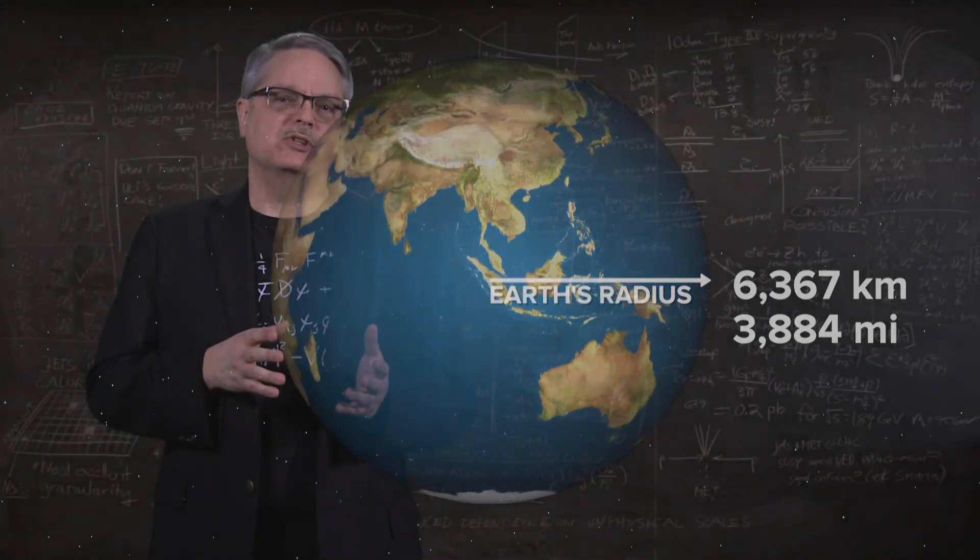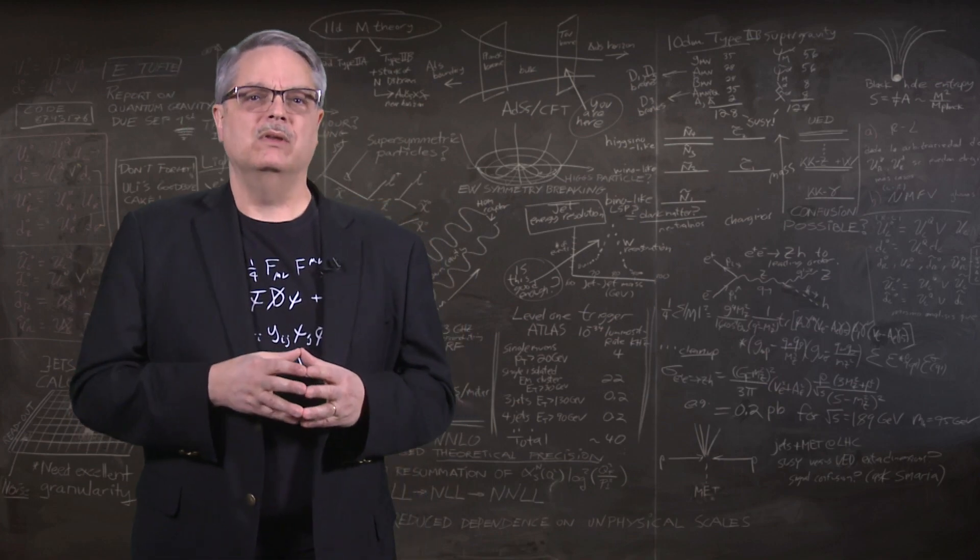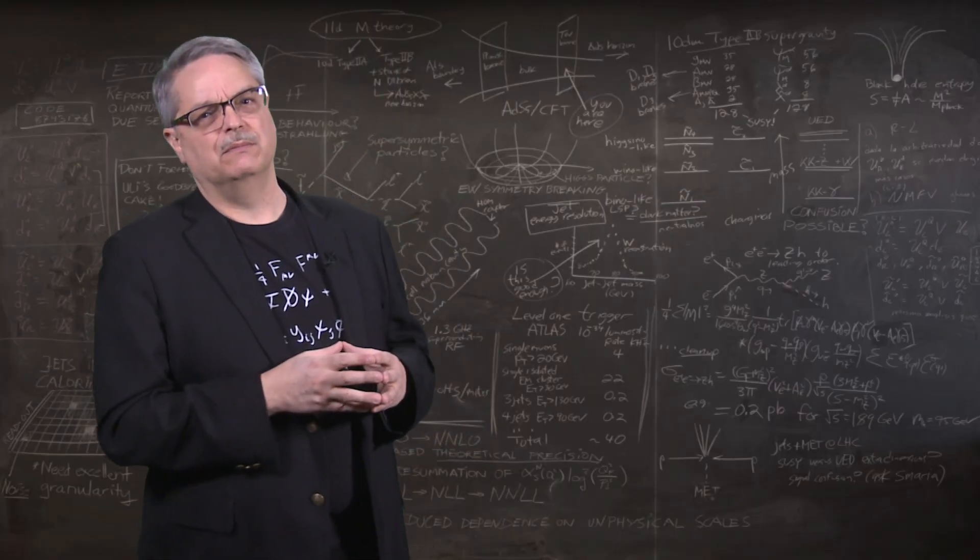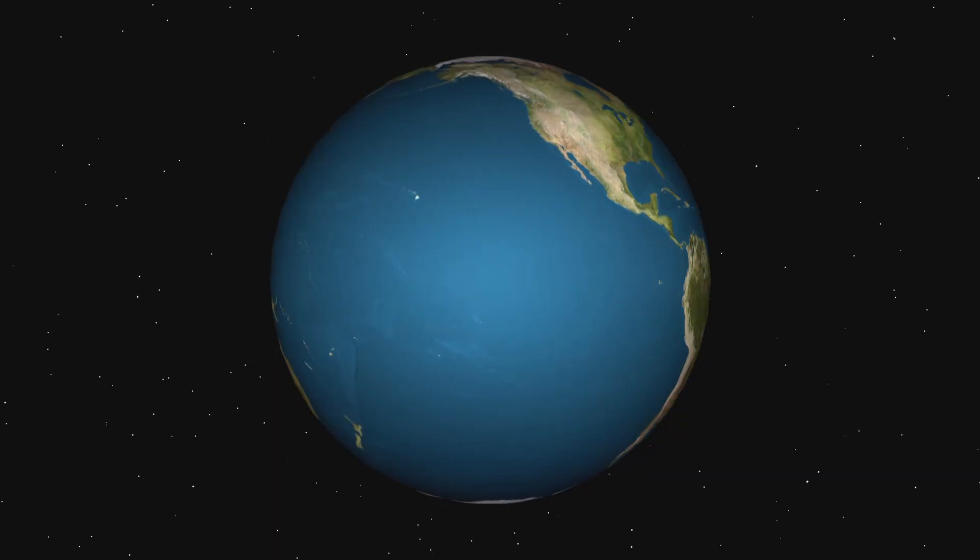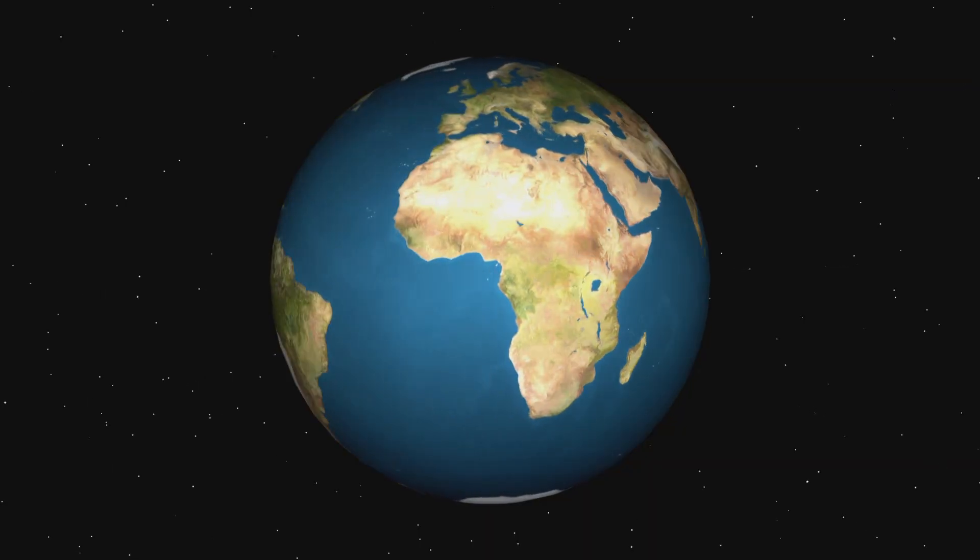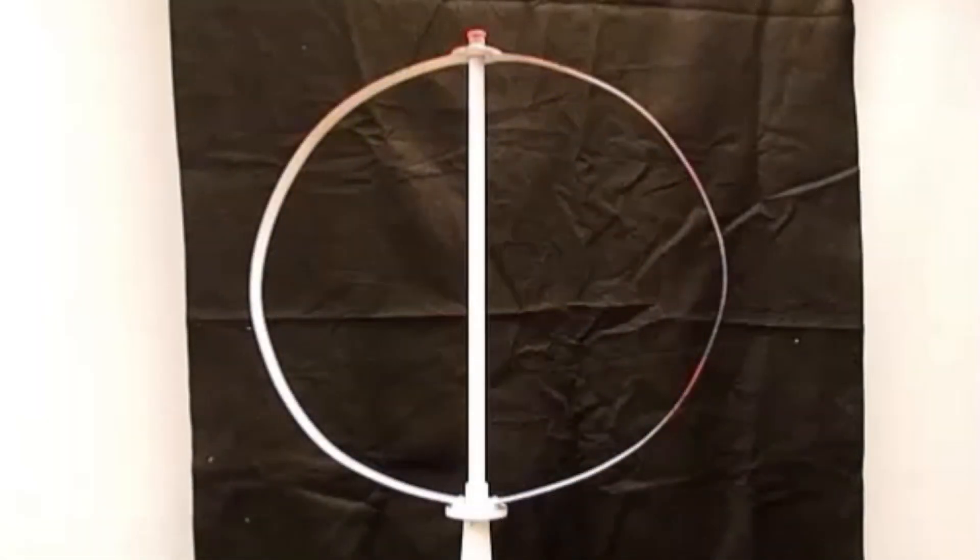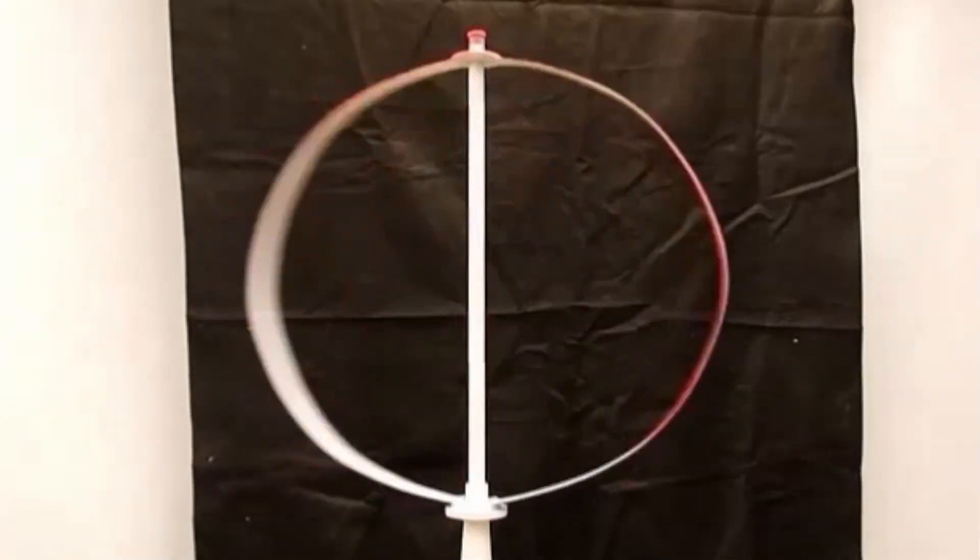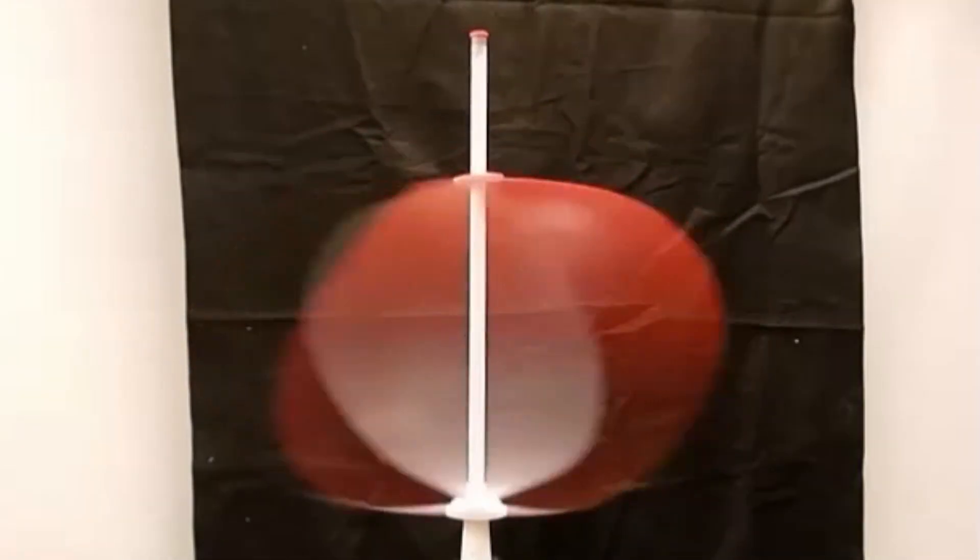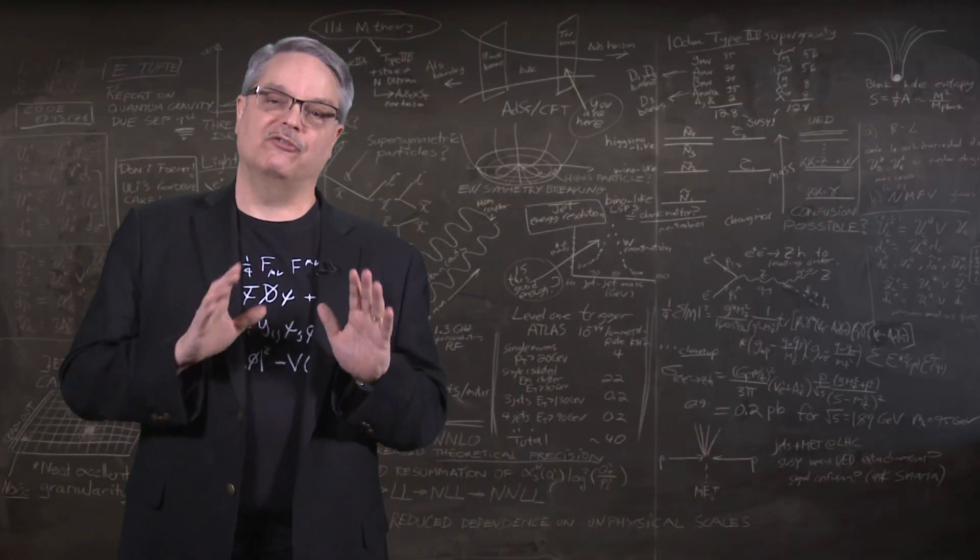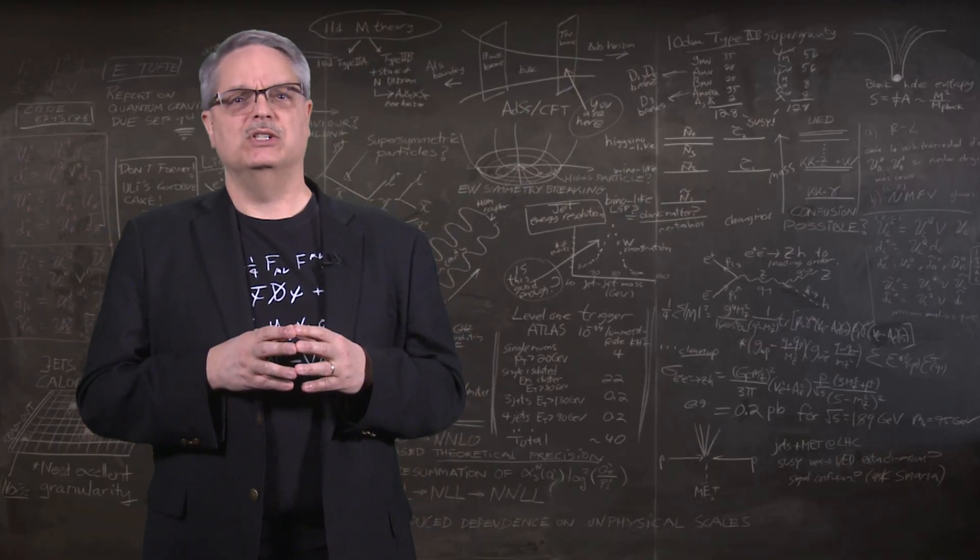But suppose I needed to know that number quite precisely, say to an accuracy of a kilometer or about half a mile. Well, under that fairly precise requirement, one has to do a bit better than the whole Earth is a sphere approximation. Because the Earth is spinning with a speed at the equator of about 1,670 kilometers per hour, or about 1,000 miles per hour for my American audience, the Earth actually isn't a perfect sphere. We can see how this works by this demo here. When the object is stationary, it has a circular shape. However, once the object is spinning, we see that the shape deforms. It gets wider across the equator and shorter across the poles. The spinning creates centrifugal forces. Yes, I know that centrifugal forces are fictitious, and if my main point was rotation, I'd be a bit more careful here. But the idea of centrifugal forces is useful in this situation, so we'll just let that one slide.